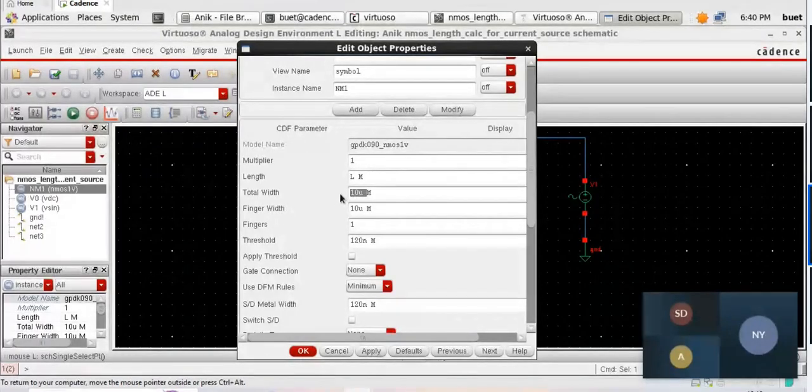So this is the total width. And L, I am taking it as a parameter so that I can vary this L during my entire simulation runtime. So I'll keep on varying this L because you know that your R is directly dependent on L. If you keep on varying the L, you can observe the various resistance changes in the design. So I'll keep this as it is.